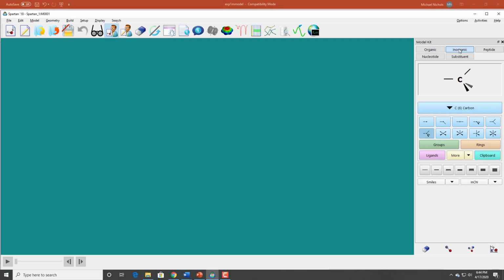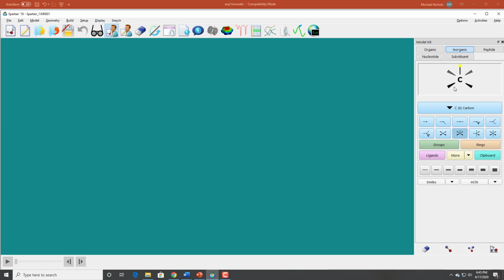If I go into the inorganic mode, I can do a lot of things. We keep telling you, don't draw carbon with 5 bonds or you'll lose points. In this program, I want a carbon with 5 bonds. I can go to the inorganic mode, which basically means I can select carbon. I can come down here and say, you know what? I want a carbon with 5 bonds. Now the computer calculation may blow up because we're not allowed to have 5 bonds to a carbon, but it doesn't mean I can't draw it. Then the calculation will say, yeah, we're stopping here because you've done something illegal.